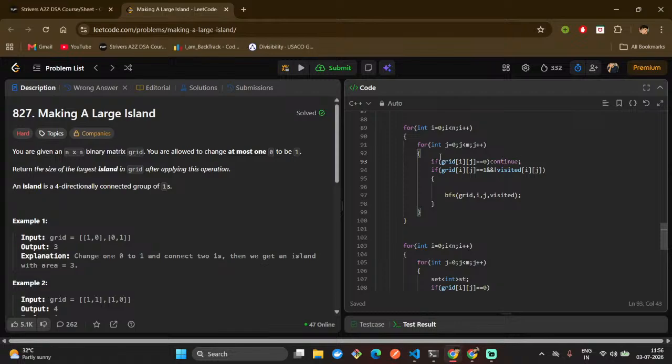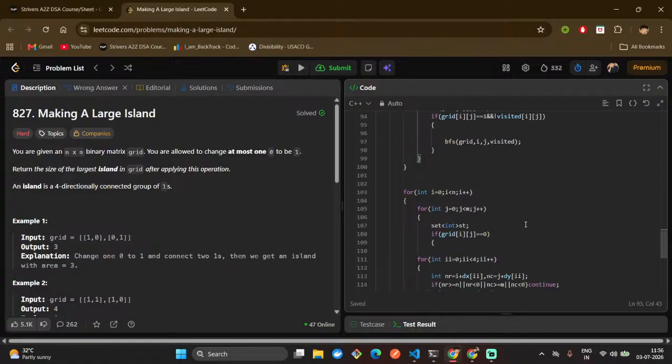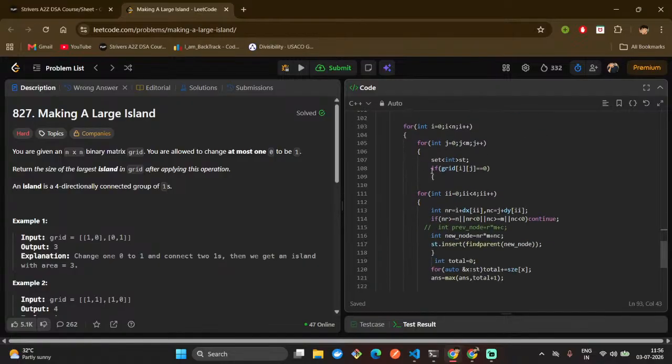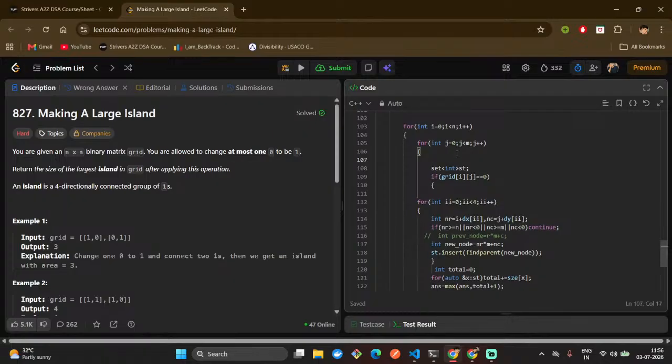And in this question, if you have one, you have to just continue. If it is one and j is equal to j plus 1, you have to just continue. We are continuing.